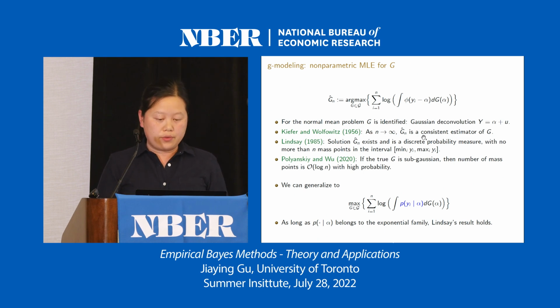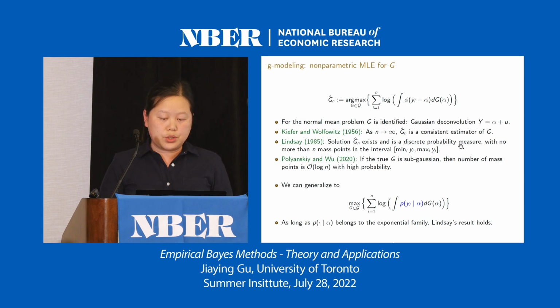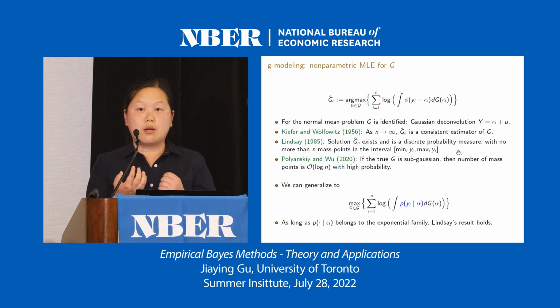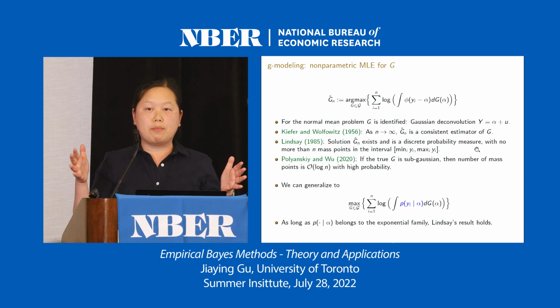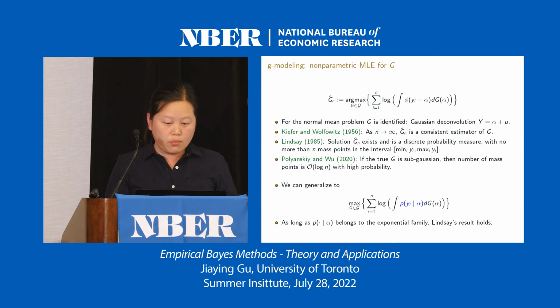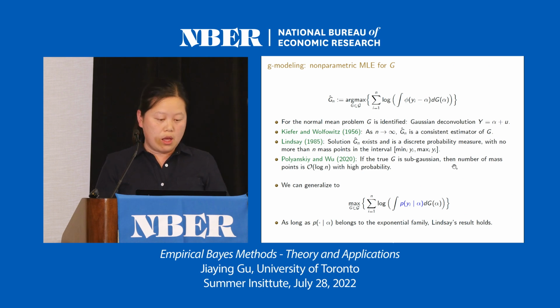Lindsay, 1985, further characterized the features of the non-parametric MLE. He showed that the solution exists and is unique, at least for the normal mean model, and it is going to be a discrete probability measure, meaning a probability measure that has mass points, okay? He also showed that the number of mass points is upper bounded by n, and that the mass points are bounded within the interval of the data, the minimum of y and the maximum of y. There are further strengthenings of these results on the number of mass points. Polyanskiy and Wu show that if the true G is sub-Gaussian, then the number of mass points is of order log n.